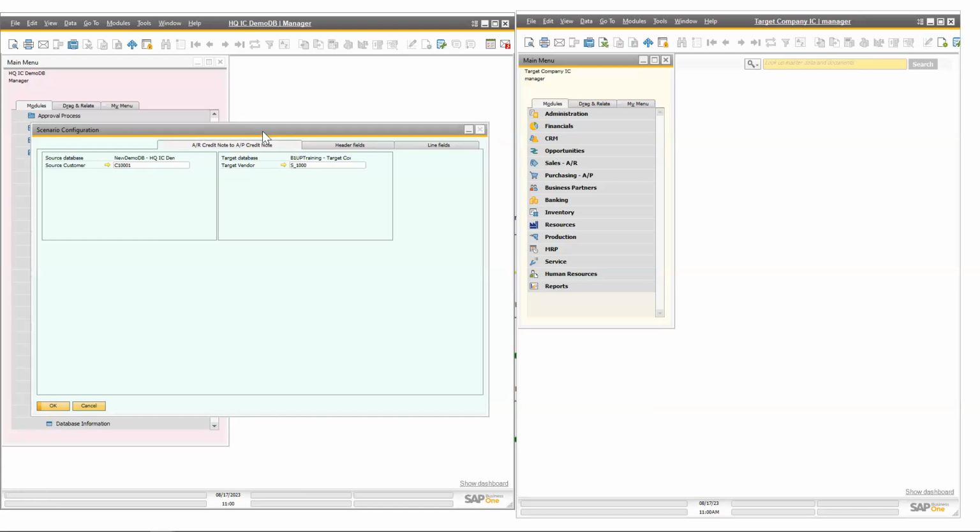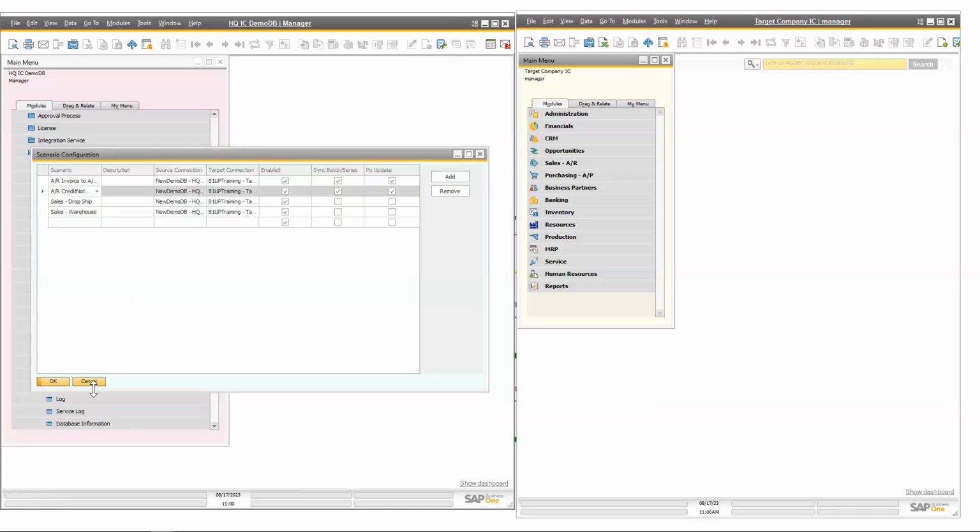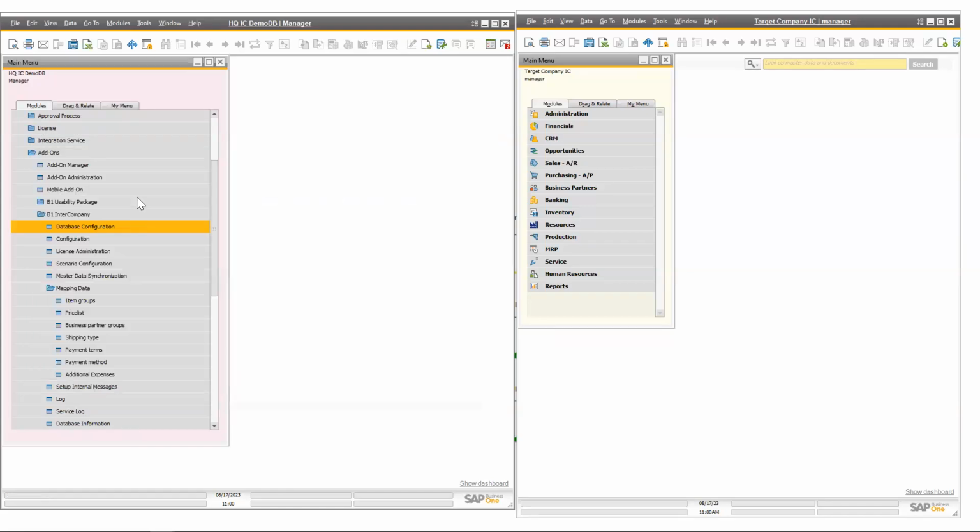So when you do your configuration, make sure you drill back here. So you have your configuration done. You maybe need only 2 scenarios. That's going to help you. Maybe you just do the documents, AP invoice and credit memos. So you don't have to do it twice. You do it here or call somebody or email somebody. Hey, can you put in an AP invoice for this and this? Or you send them the AP invoice or whatsoever.